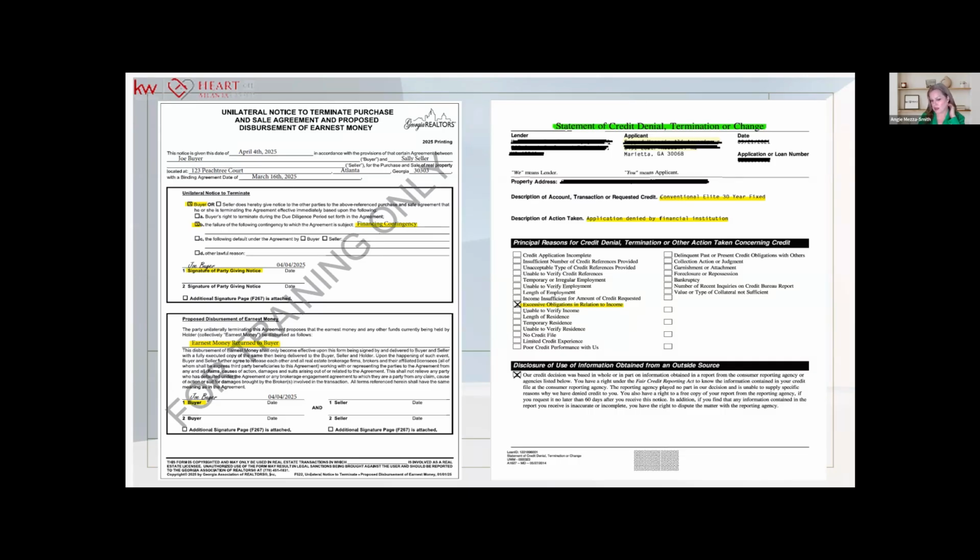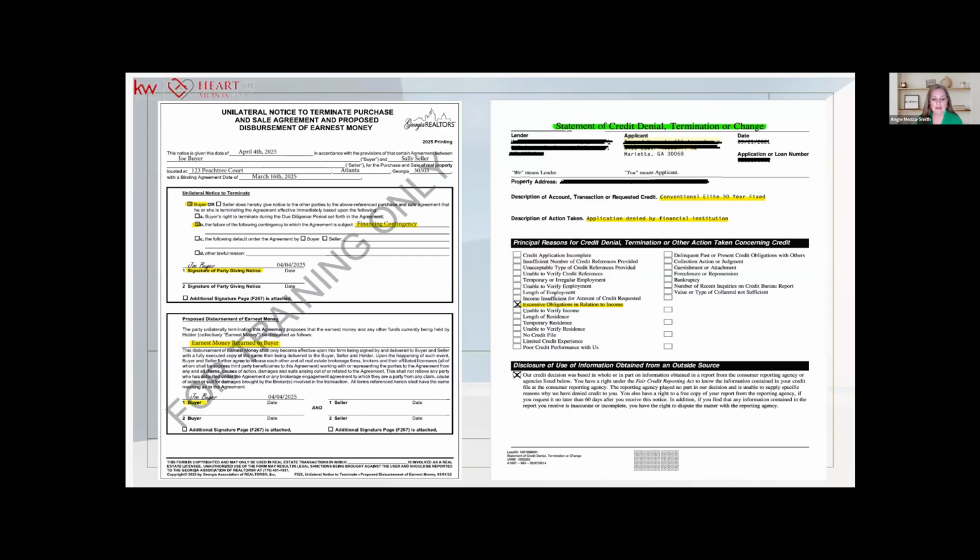But be very careful when it comes to terminating on sellers' behalf. Sellers have very, very limited rights to terminate within the course of a contract. And most of the time, if a seller has a right to terminate, they only have the right to terminate after first sending a notice to the buyer to cure a particular default. And then only if the buyer doesn't cure that default, then the seller has a right to terminate, and it all has to be done very carefully, step by step.